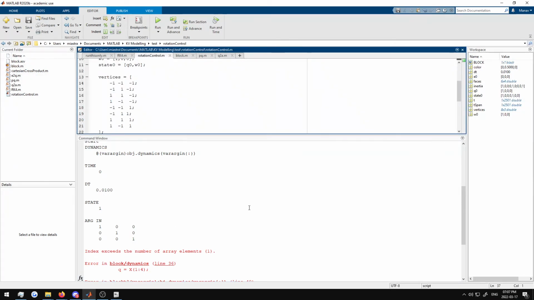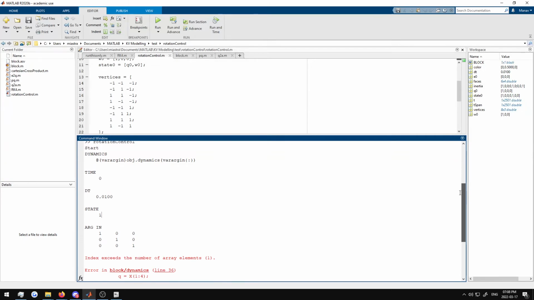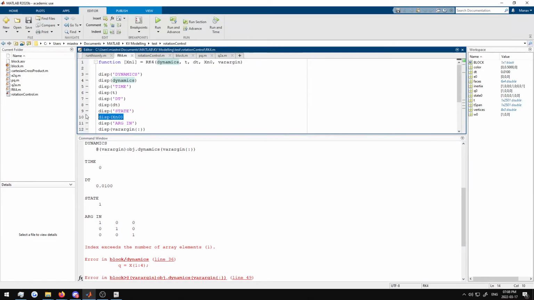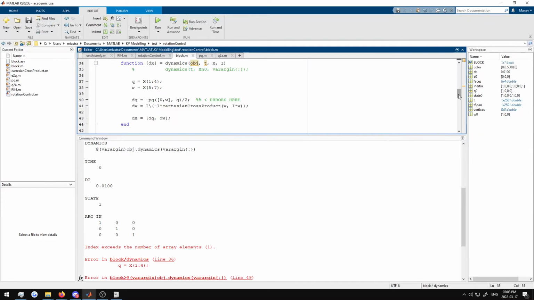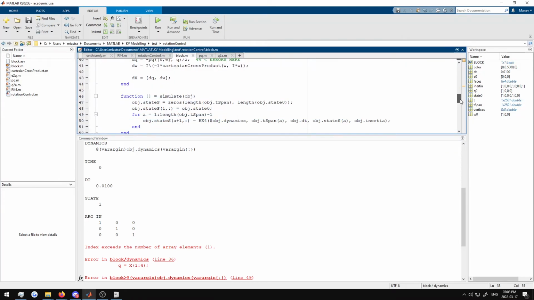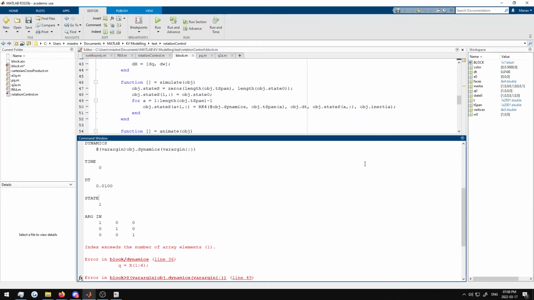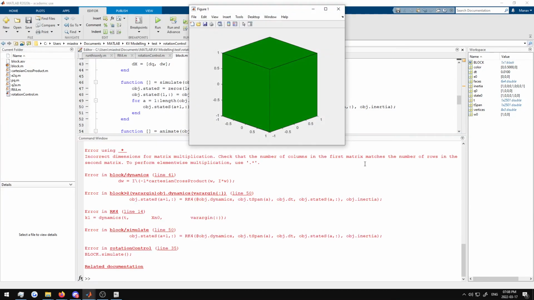Let's see here. Alright, what are we displaying in here? X and 0. T, dt, x naught. Go into block. Oh, okay. It's only displaying the first row. We want to feed it everything in the first row, not just the first value.